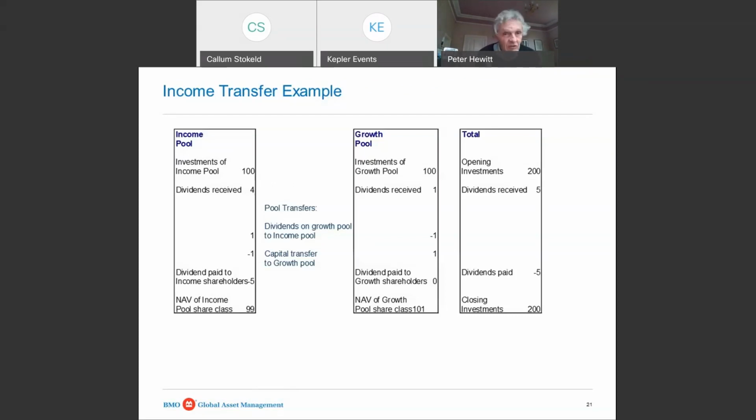And what you see here is just, in theory, let's imagine we're on the 1st of January and the growth portfolio and the income portfolio are both worth 100. And actually, over the years, right through to today, the income portfolio has approximately had a dividend yield of 4, 4.5, and the growth portfolio of somewhere around about 1. It doesn't really pick stocks for income. But if you focus on the box that says growth portfolio, the value is 100 and it generates 1% of dividends over the year. And then cast your eye down, you'll see that becomes a -1.